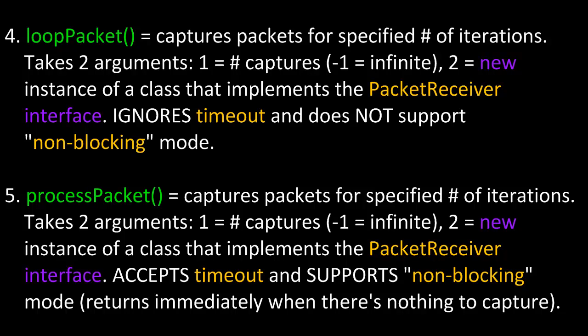ProcessPacket also captures packets for the specified number of iterations, takes 2 arguments: 1. The number of captures, where -1 is infinite, and 2. An instance of a class that implements the packet receiver interface. However, it accepts timeout and supports non-blocking mode, which means it returns immediately when there's nothing to capture.